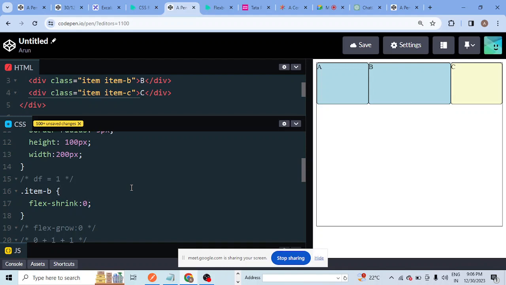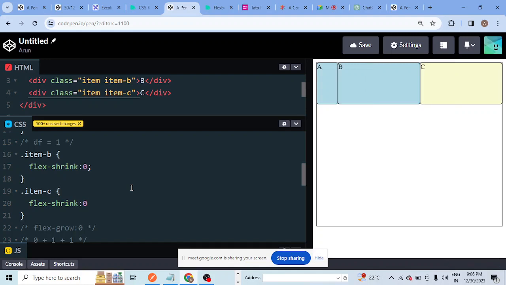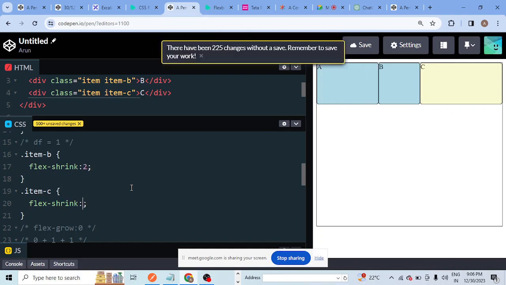Let me apply a different positive value. Let's say item B should shrink 2, item C should shrink 1. Can you tell me what happens?